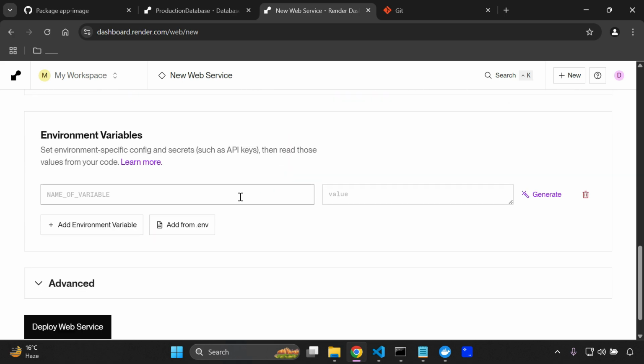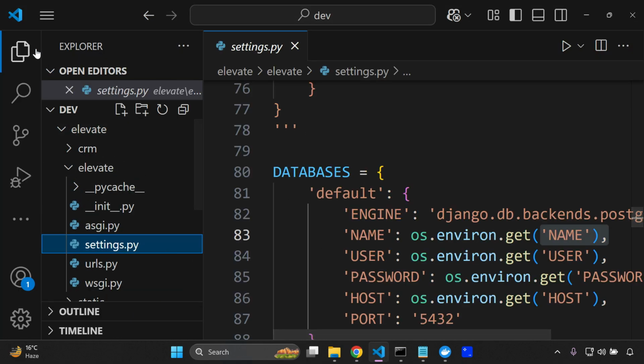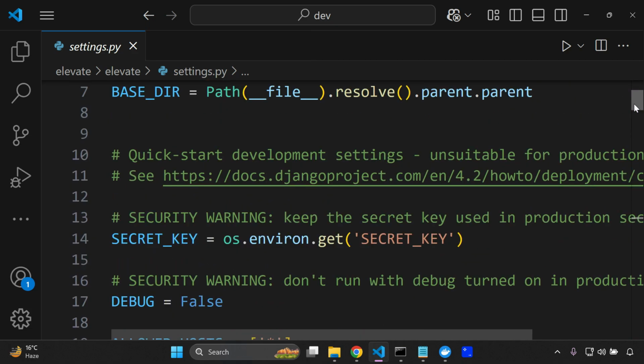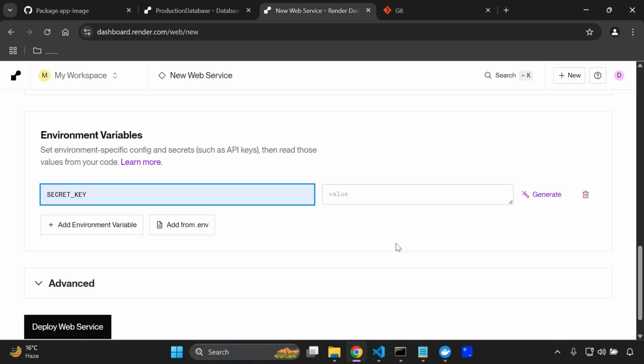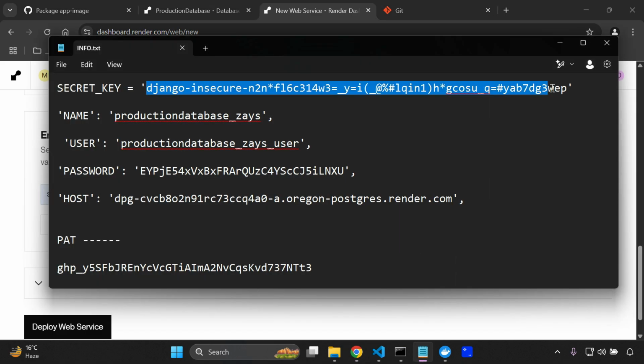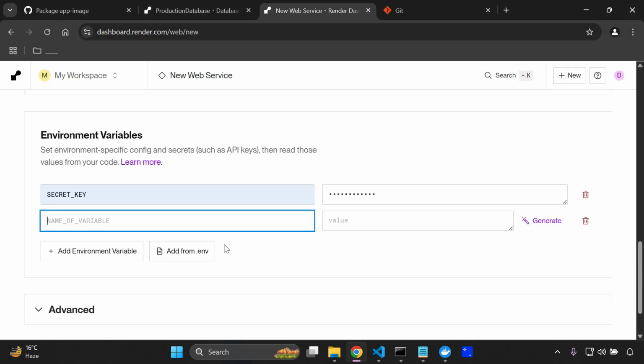And now our environment variables. So I'm going to have secret key. Now that's going to pertain to the value that I set in my settings.py file. As you can see here, we have secret key. Okay, and that is the value that is looked for in the cloud service provider that you're utilizing. So here we have secret key, and then we just put in the associated value. So that's going to be whatever you have within quotes.